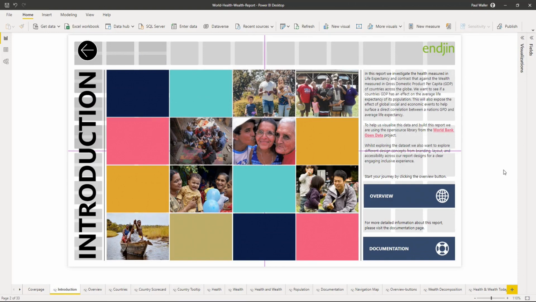You will see a grid in the background. This grid forms the foundation of all layouts throughout this report, and it is one of the first elements that we set up at the start. As we design and build our report, we can toggle this on and off with the transparency slider. This helps us maintain consistent alignment and spacing across all of our layouts.